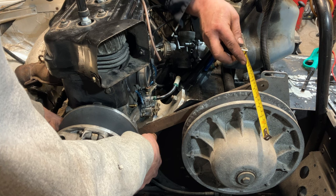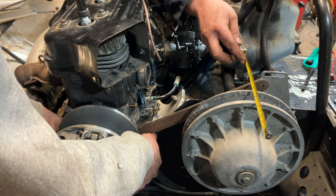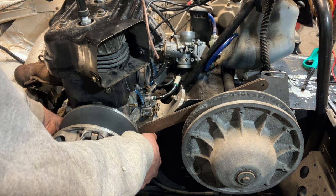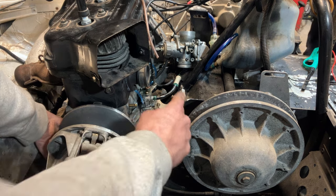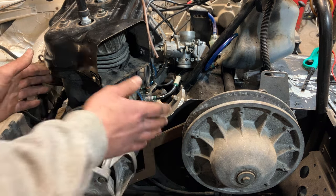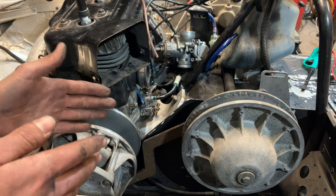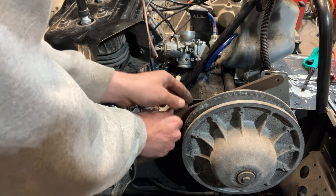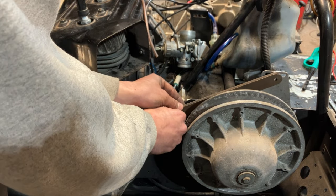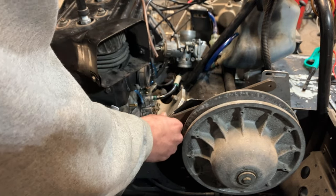Oh, yep. And then we're just about shy of 5/8 in the back. So we're pretty much dead square. In a perfect world, you want the front measurement just a skosh larger than the rear. So when the engine torque loads, it'll actually get it straight, basically. If your gap's like that to start with, as the engine pulls back, it'll get everything kind of squared up.